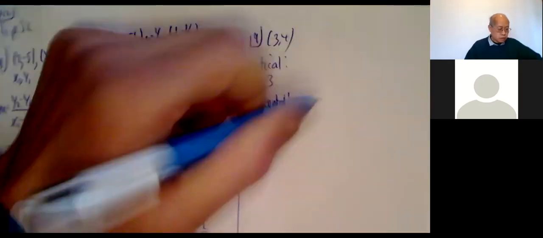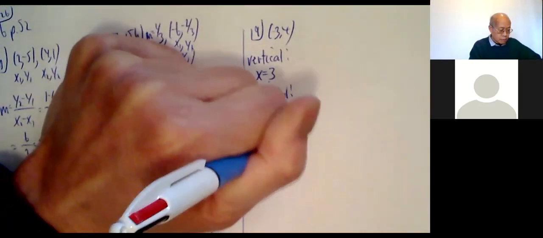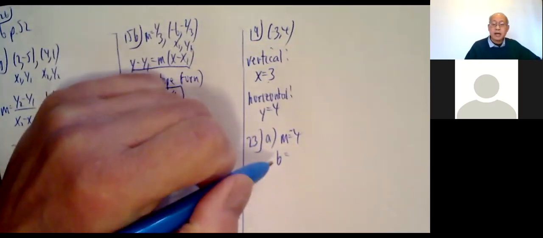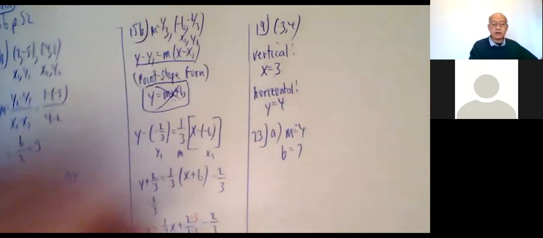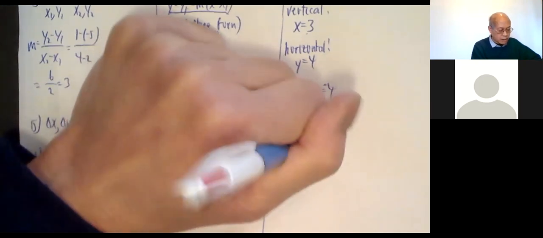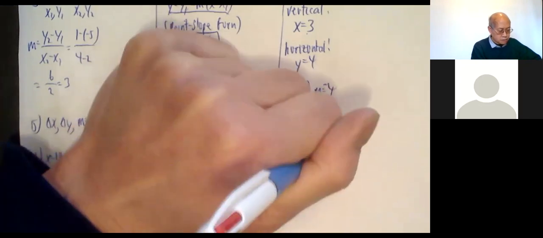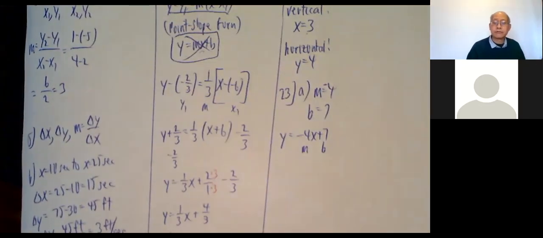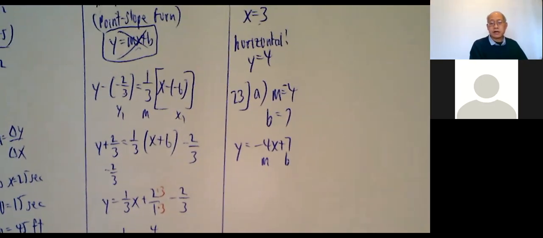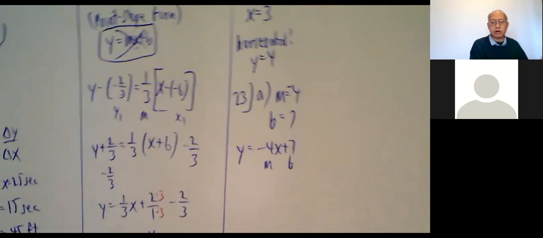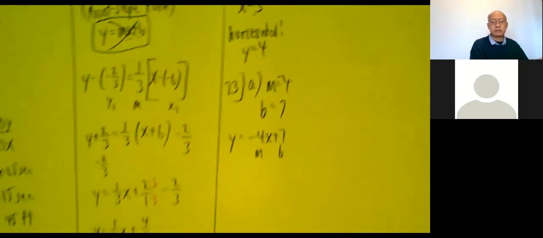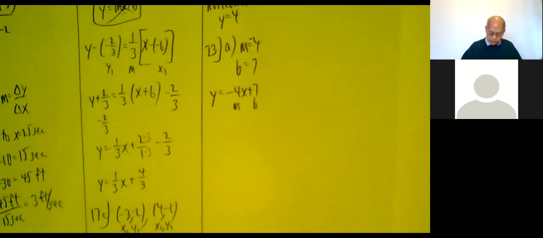Okay. So A, M is 4. Oops, sorry, negative 4. M is negative 4. B is 7. Write the equation. Y equals mx plus b, so y equals negative 4x plus 7. Done. That's all there is to it. Sometimes I'll say it's so easy, it's hard. Okay, so people trip over it because it's so easy and you think you have to do more work. No, that's all there is to it. Just put the m, put the b, y equals mx plus b, finish. Okay. That was a little bit too easy.